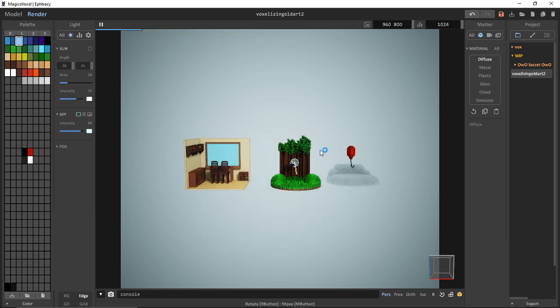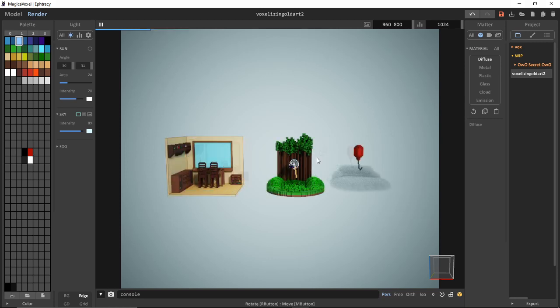And here is all three: Tea, Catching, and Floating Away.